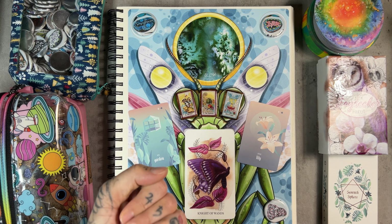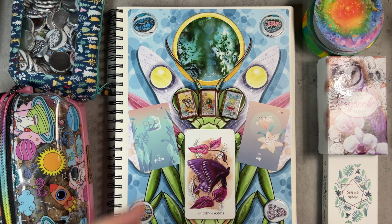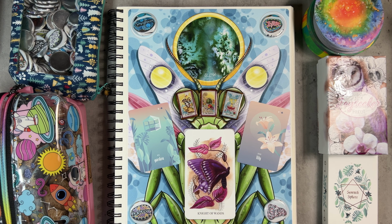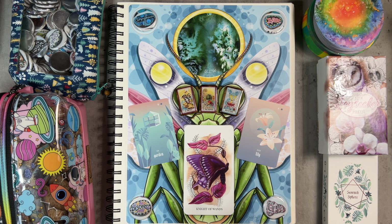The Fool tells us that this is the start of something new. This is the prophet also bringing in the layer of the background, the prophecy, that this is the world that we are creating. This is the situation, and it takes time. And I love that the Empress is there in the middle because she's literally saying, everything that we do is spilling out and rippling out into this world, and we're creating it, right? So it's just a new adventure, and a lot of us might feel like this Knight of Wands right now, wanting to just take action and not know where to put it. So in order to do that, we need to slow our rolls, communicate what we need, inspire, you know, go with those guideposts.